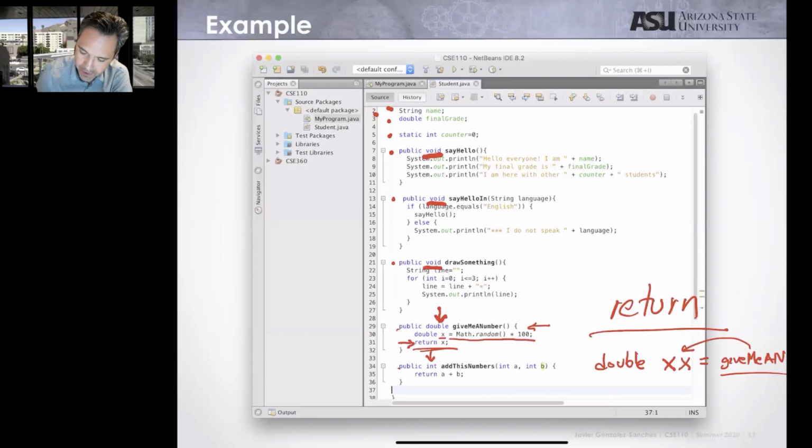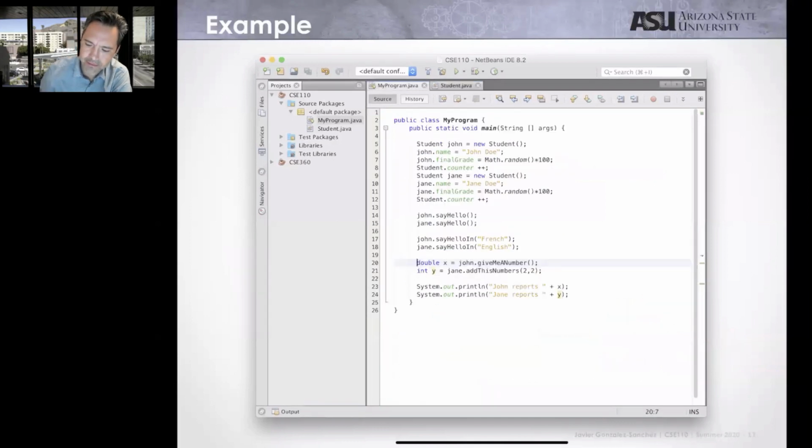In the other example, return an integer. When I call this, add this number, return an integer, is going to return the result of this a plus b. Notice what is happening with say hello. But what is happening with those methods that do not have the void? Variable x, double, equal, John give me a number.